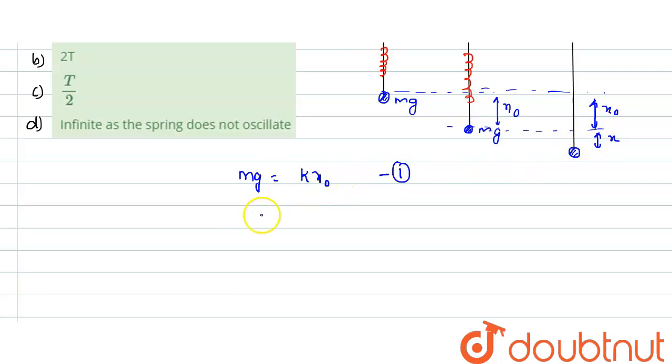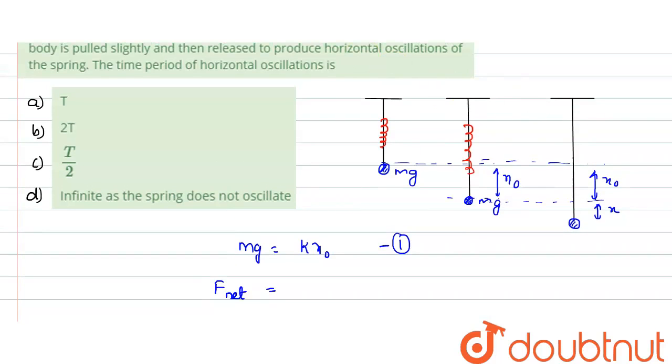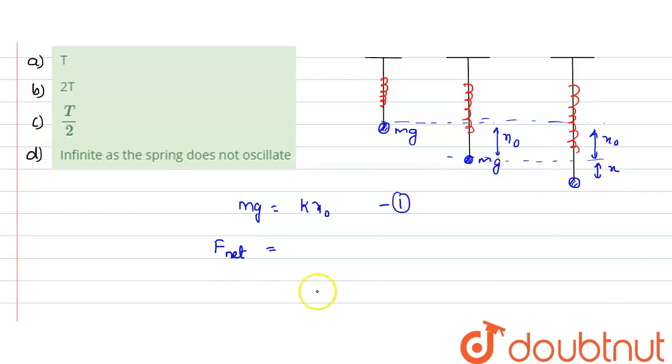Now in the second case, first of all, we write the net force, because there would be some acceleration in this case. Why? Because we have stretched this spring, so it will be pulled back, and due to this there would be an oscillation here. So there would be an acceleration also. The net force acting here would be the spring force, k times the total extension, which is x plus x naught, minus the downward force mg. This would be mass into acceleration.